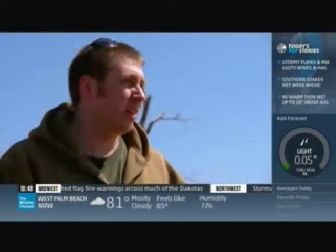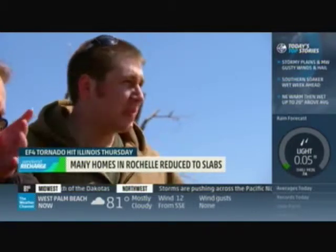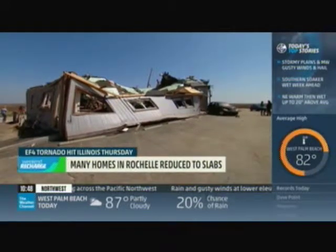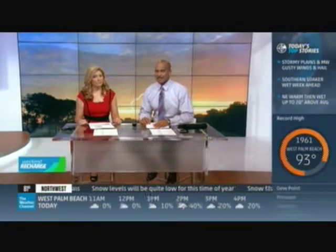They heard the wind howling, and then all of a sudden the roof lifted off and flew away. And then the house kind of collapsed in on top of them. We're heading into our third day of cleanup in northern Illinois, where a monster EF4 tornado tore through Fairdale, destroying buildings and homes. The fire department says at least every building in the area sustained some type of damage. Many were wiped down to the foundation.